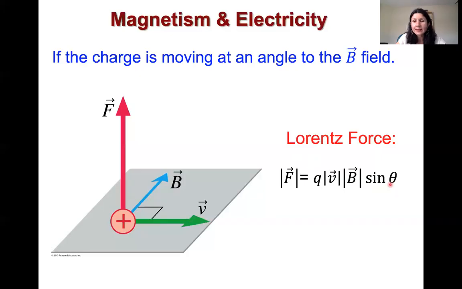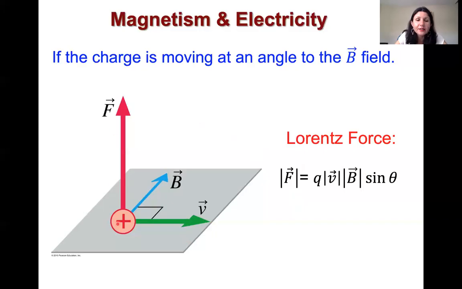So how do we maximize the force? The sine of theta is 1 when theta is 90 degrees. So when they're perpendicular, that's when you get the biggest force. When they're parallel, when theta is 0, we get no force, as we just saw in the previous picture. But you can have an angle anywhere between 0 and 90, you would still get a force, just not as strong as you would if they were perfectly perpendicular to each other. All right, so this is what tells us about magnitude.